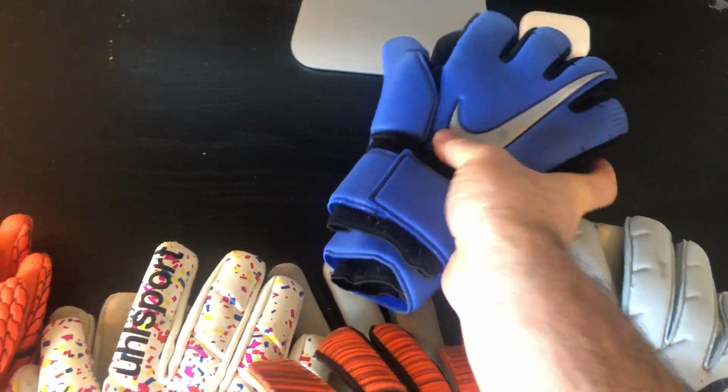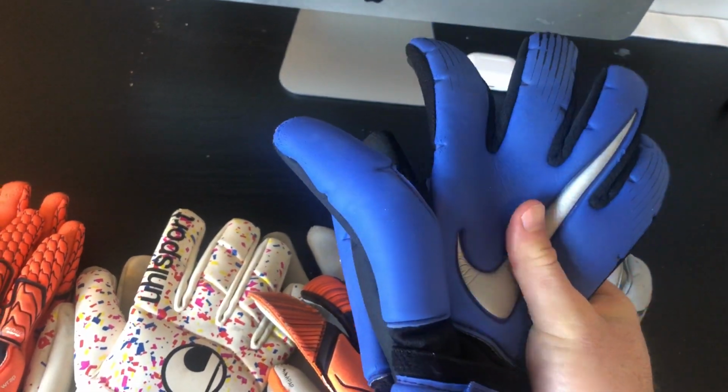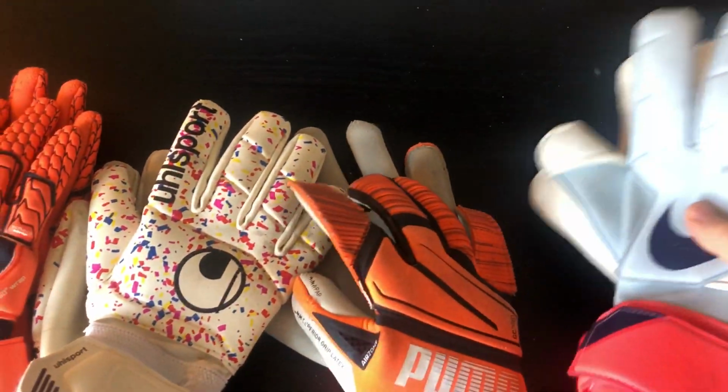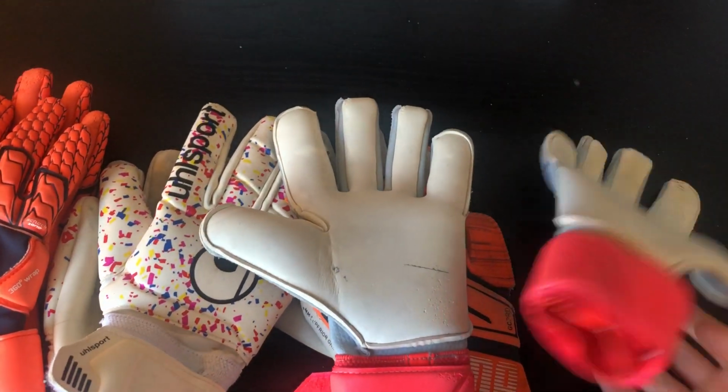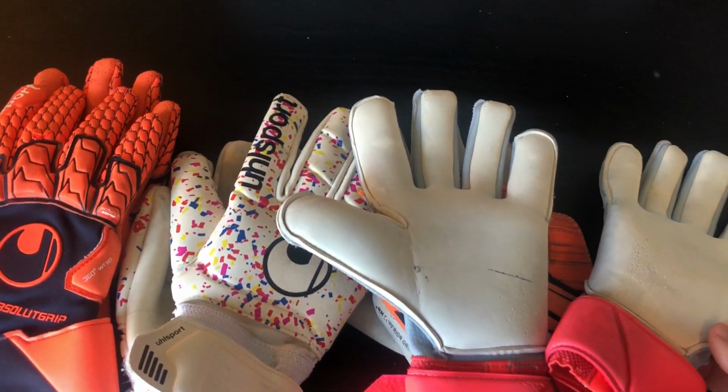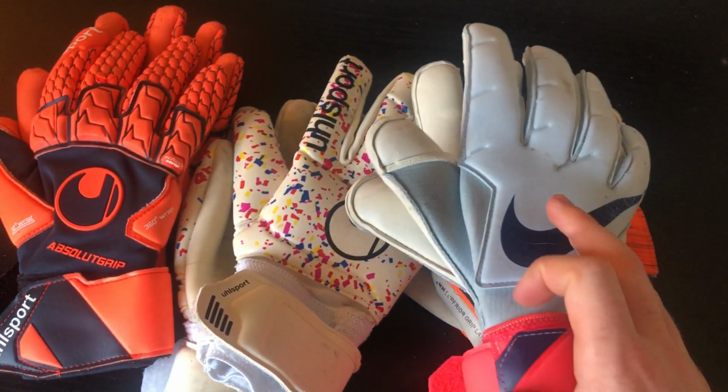They're a size 9, a little bit big fitting, but these are the promo versions. I've featured these in previous videos, you can go check them out. But these ones are from the newer model. They're the RVS version, so the two middle fingers are negative cut. Strange gloves, to be honest.